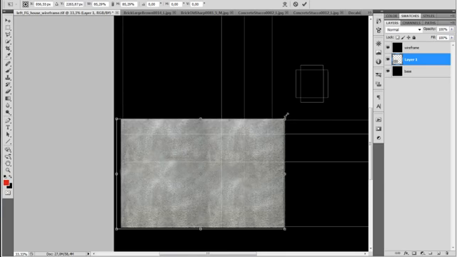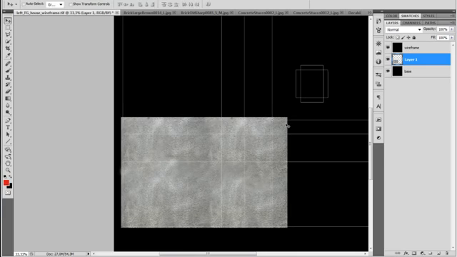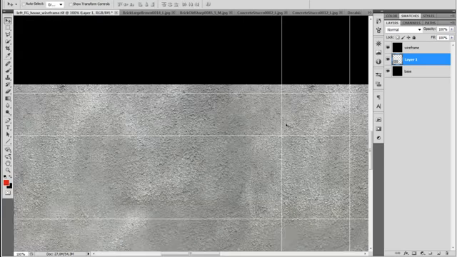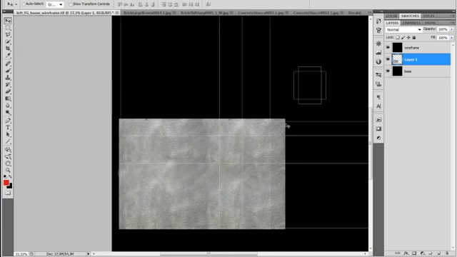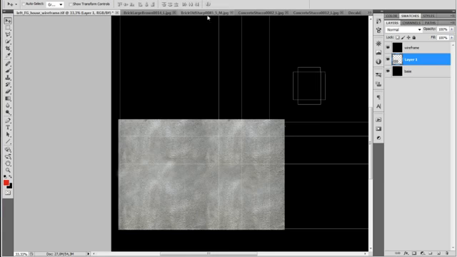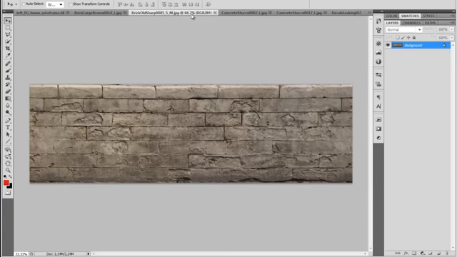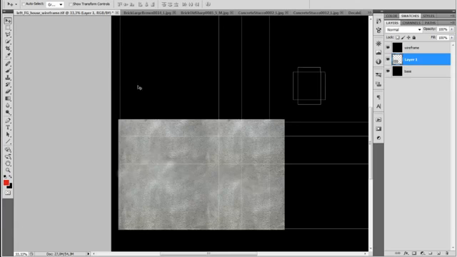I'm just going to scale the texture even more. So this looks fine. Now I'm going to bring in this brick texture.